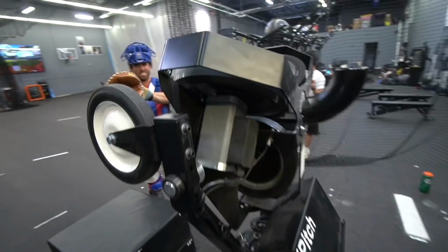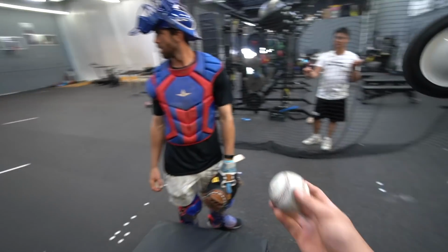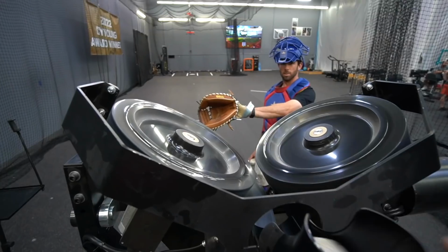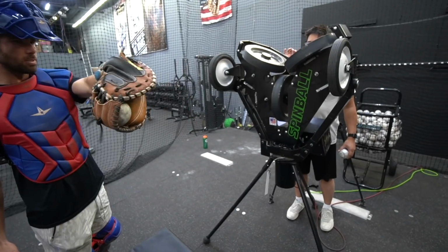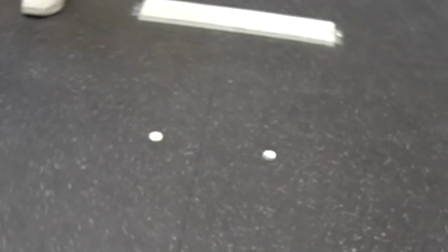Yeah. I actually can't. But we're not really sure if it's gonna hit perfectly placed right here, so we're gonna see if Aussie can catch this. All right. Ooh. Right here. That looked firm as fuck. That's good right there. I think that was right in the pocket. My entire body just flinched.